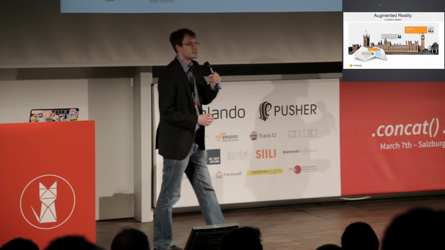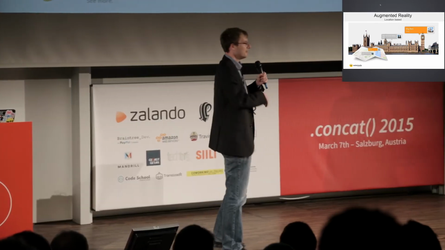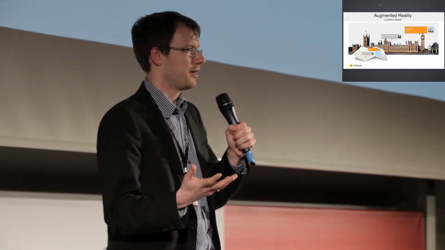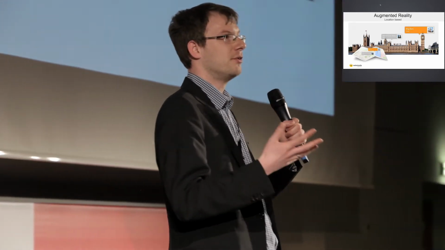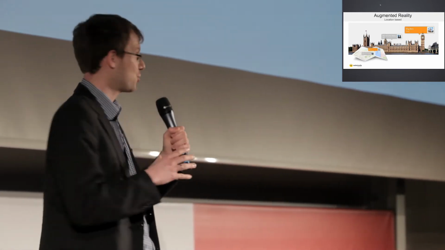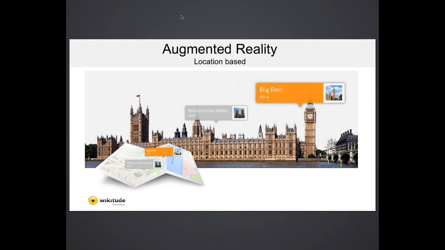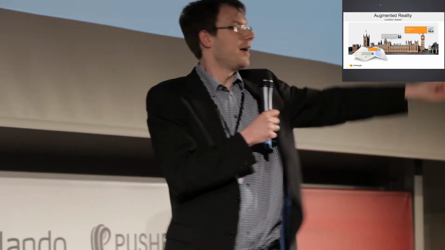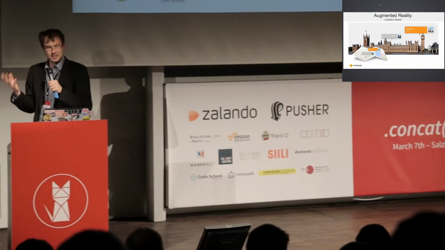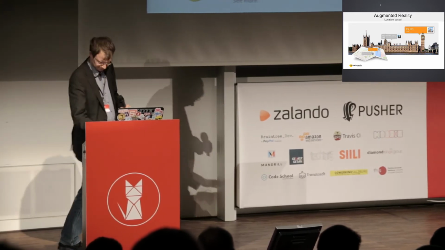The second form is location-based augmented reality. That means that you're not scanning something, but you're taking the location around you into consideration. You have the GPS of the mobile phone. You have all the sensors, so you can calculate your field of vision. And then, when you're strolling through London and there is Big Ben, the phone can calculate that Big Ben is in your field of vision and then augment it with some additional information. So these are the types of augmented reality.